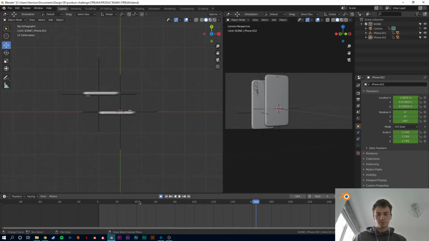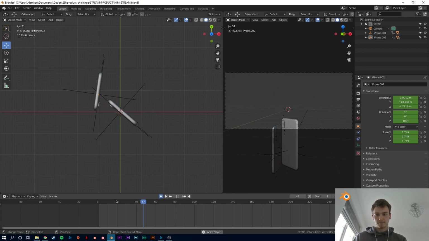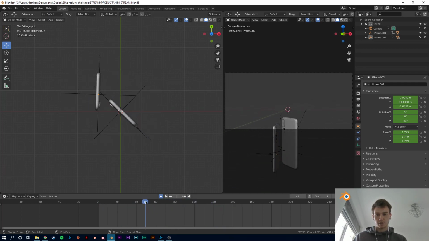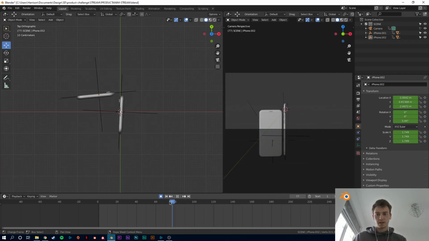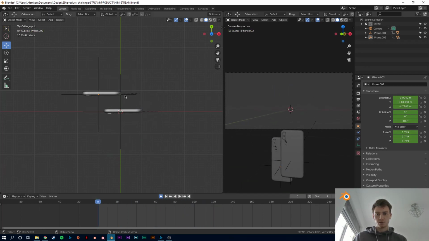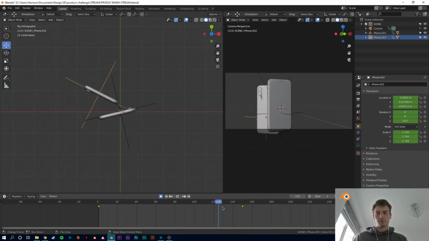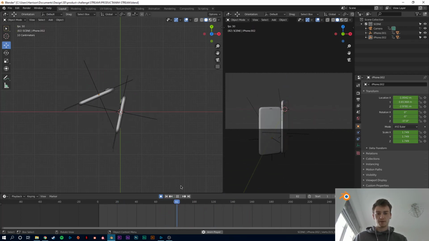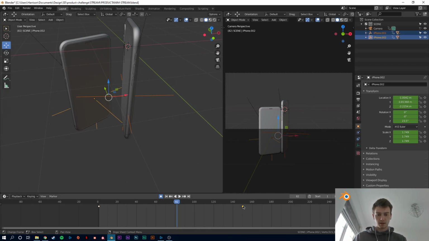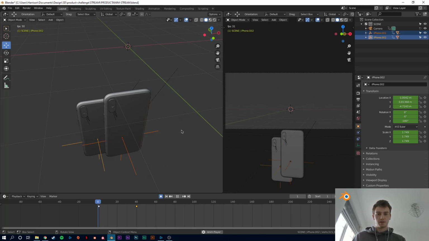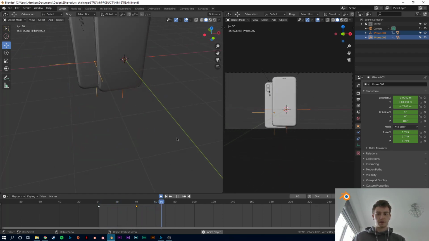And if we watch it from the top, we just want to make sure there's no clipping. Make sure they don't hit each other. Cool. So they kind of just brush past each other. If they do hit each other, just go back to your first keyframe for one of the phones and just use G to move it out the way so that it will come up and not hit the phone. Okay, so now I'm going to select both those empties and I'm going to grab that last keyframe and I'm going to bring it up to about 40 frames so it's quicker. So now we're looking at that kind of shoot up.